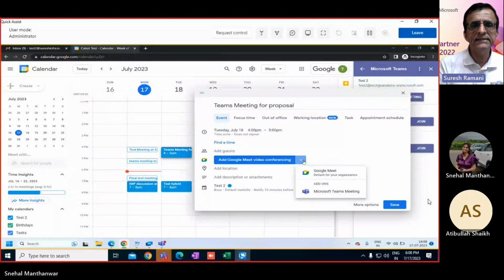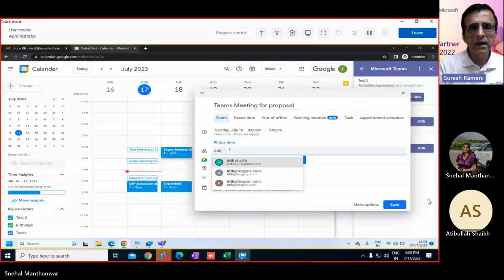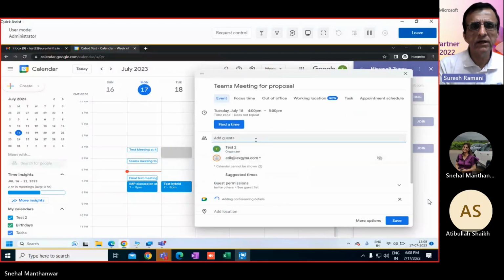First, you add the attendees there. You can just put in any attendee. This attendee is outside the Gmail system, so you can probably add any user. Let's say Snehal. You can just add Snehal or anyone.